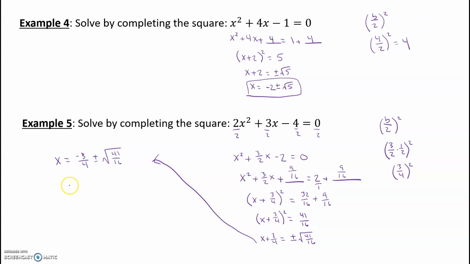Now we don't want to leave it like this, right? We know that we can split this, and we know the square root of 16. So we're going to go ahead and write -3/4 plus or minus square root of 41. I don't know that, but I do know the square root of 16 is 4. And see that lovely common denominator? We can actually merge this into 1. -3 plus or minus the square root of 41, all of that over 4. Nice, pretty answer. All right, that's it for part 1. We'll get to part 2 later.